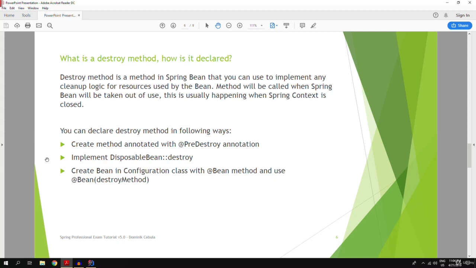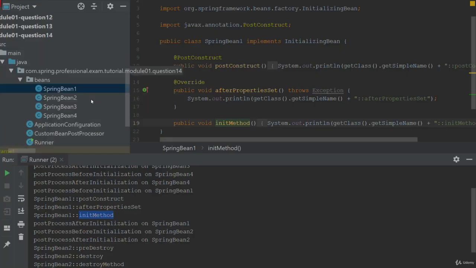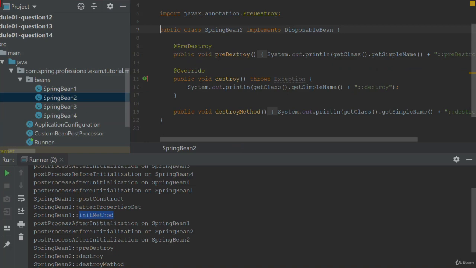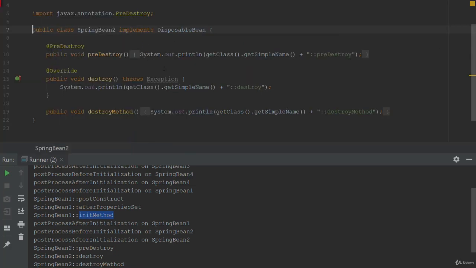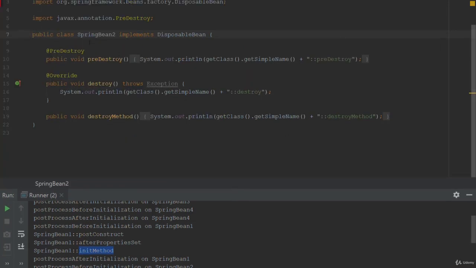And there are also three ways to declare the destroy method. The first one is to use the @PreDestroy annotation. The second one is to implement the DisposableBean destroy method. And the third one is to create a bean in the configuration class through the @Bean method and implement the destroy method. So now let's have a look at an example of the Spring Bean 2, and it has implemented all of those ways.